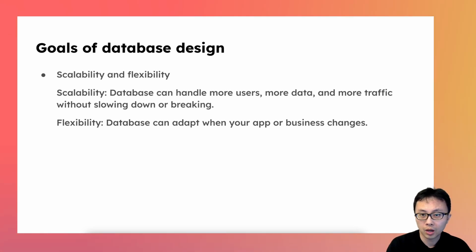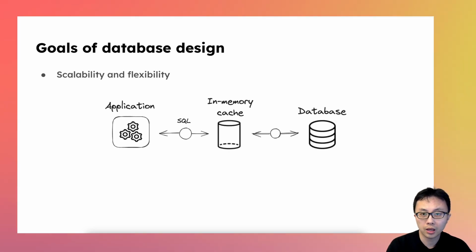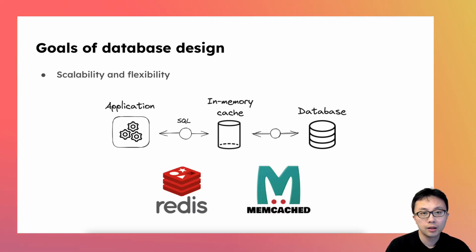You can take different measures to enhance the scalability and flexibility of your database design. For example, you can implement a cache mechanism for frequently accessed data, such as the product information in the database of an online store. Caching involves storing frequently accessed data in fast access memory, such as RAM, which can significantly improve database performance and responsiveness, particularly as the data size grows. There are many popular caching mechanisms, such as Redis and Memcached.